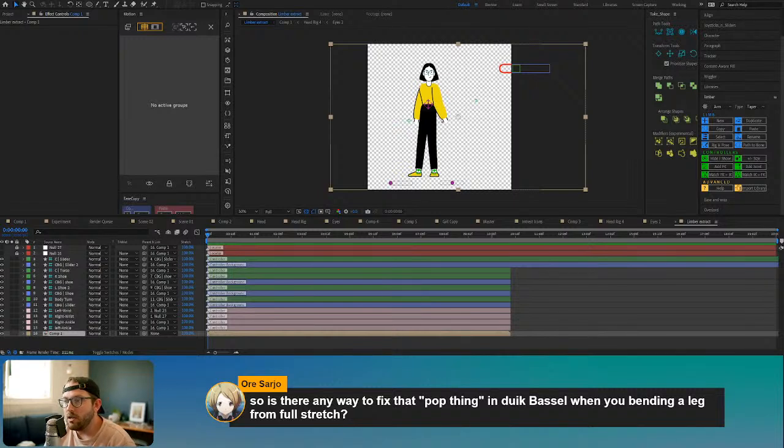You can try mitigating it by just not having your body fully stretched. Yeah, I don't know. It's one of the things that I like about Limber is that anti-pop feature. I don't know exactly how it works, but to my understanding, it just adds a little bit of stretch to your limb, a little bit of a cushion. So when it comes from full straight to bend, it has to go a little bit further before it bends, and it seems to solve that problem. But I don't know of any way to fix that in Duik, unfortunately.